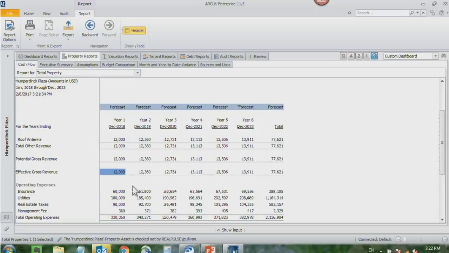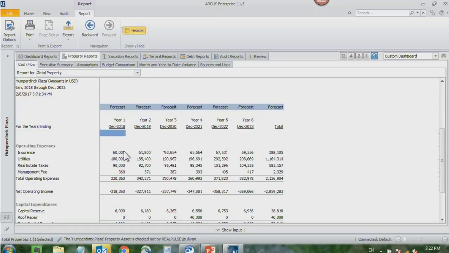Beneath the EGR, you'll see the operating expenses. So we've got insurance at $60,000, inflating at the expense inflation rate of 3%. Utilities is only showing us half of the full expense amount because it is 50% fixed and we are 0% occupied. It is also inflating at the 3% inflation rate. Then we see real estate taxes. We're getting the annual total here, even though we entered that breakdown, half in June, half in December. If you break the report down on a monthly basis, then you can see specifically when your payments are made.